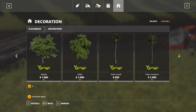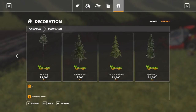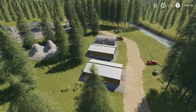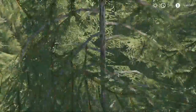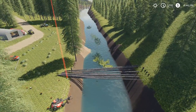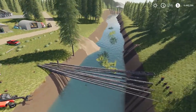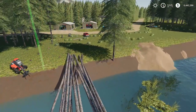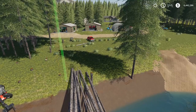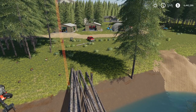I got to find the biggest tree. It's far right. Okay, spruce. Big spruce. Yeah, buddy. Okay. Place this baby as close as possible. There we go. Get down in here. This might be two. Yeah.